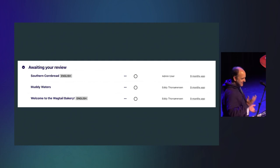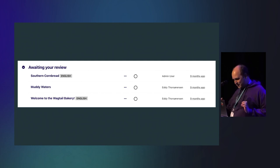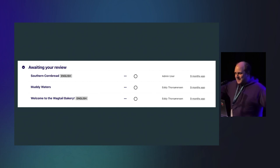And again, this is the difficult part. When Wagtail feature development is driven by these power users, it's easy for these things to sneak in and make things just that infinitesimal bit more obscure and intimidating for the casual tinkerer. And these things over time mount up and make Wagtail into this less intuitive system than it could be. And it's not something that you'd identify as being wrong as such. No one is ever going to say, oh, Wagtail sucks because there's a weird circle here that makes no sense.